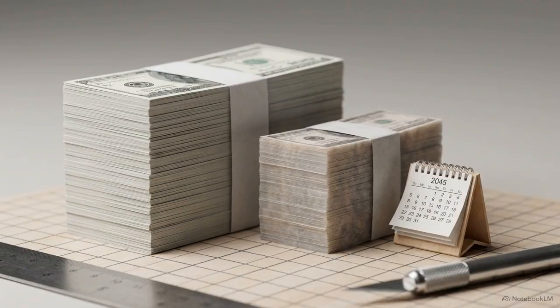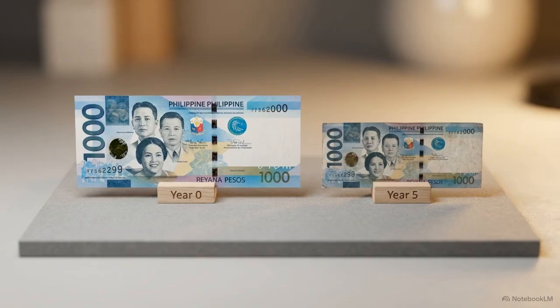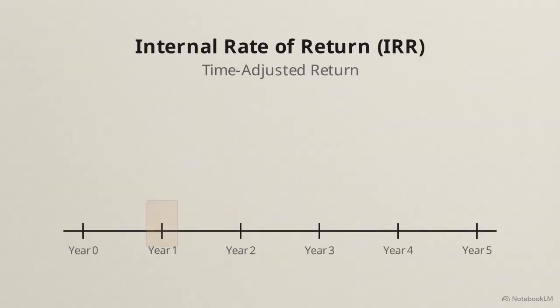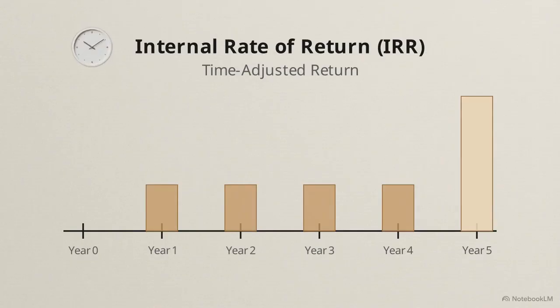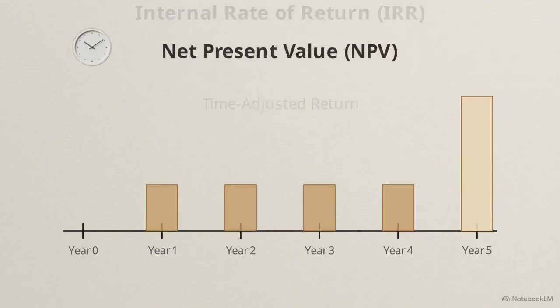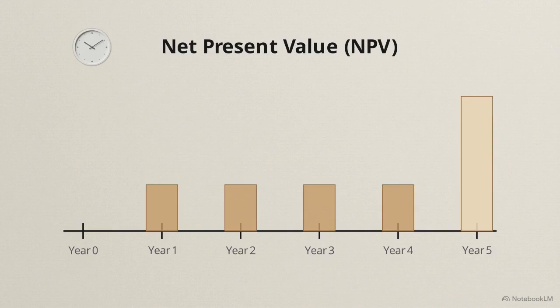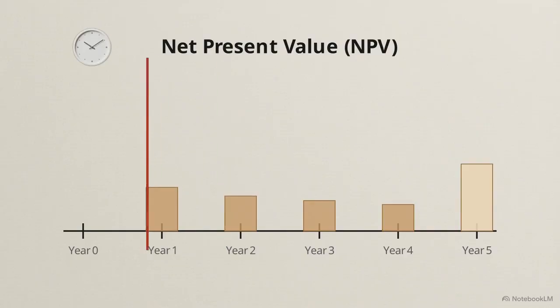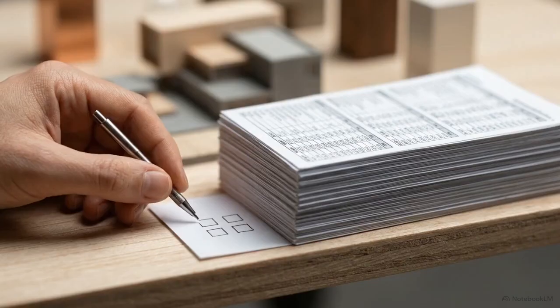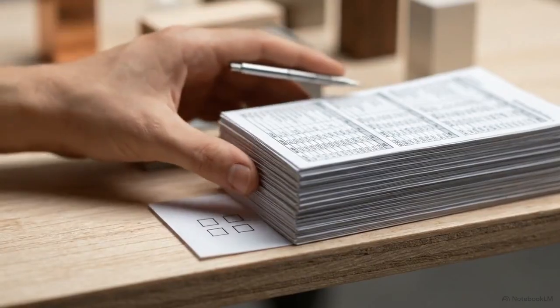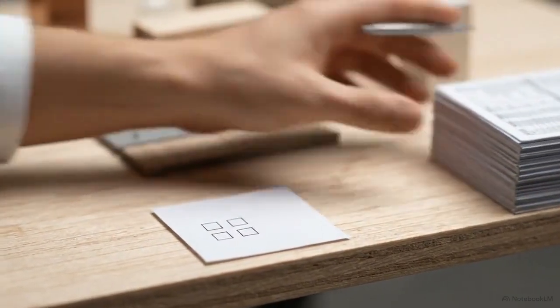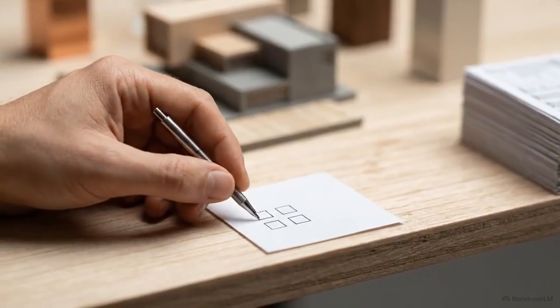But there is a flaw in treating this gross number as face value. Due to the time value of money, capital earned in year 5 is mathematically worth less than capital spent in year 0. Professional investors use the internal rate of return, or IRR, to measure time-adjusted return, factoring chronological delays into actual profit. We also apply net present value, or NPV, discounting all future rent checks and the final sale price back to their worth today. IRR and NPV translate a messy, multi-year chronological narrative into a precise binary decision for today: accept or reject.